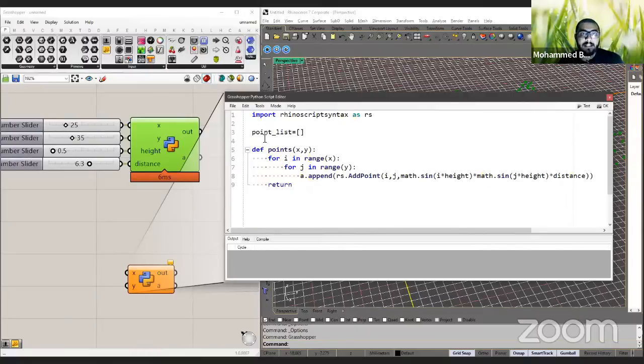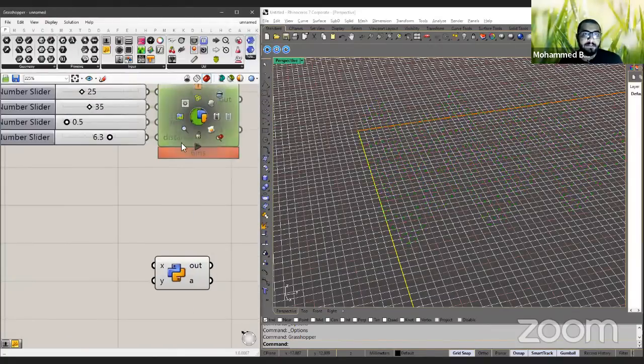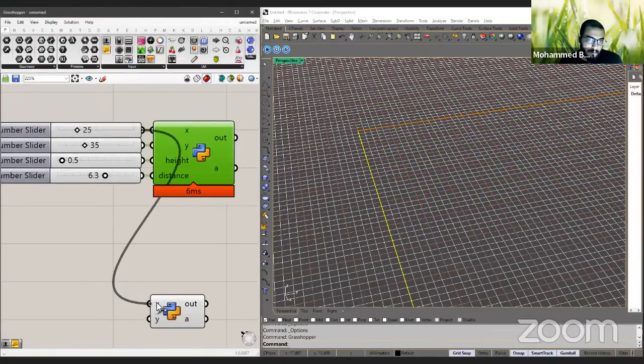Let me call it point list, so it can be self-descriptive. Okay, and we want to return the point list, the values and the points. So let me do this and let me hide it.